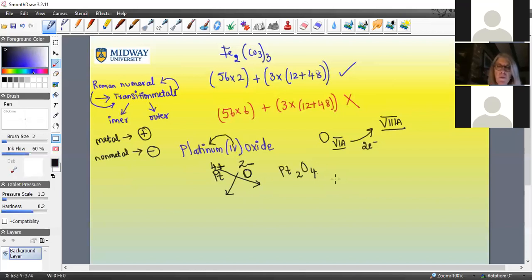Now, I'll tell you what a doctor should know, or someone in the medicine area should know, is platinum 4 chloride. Do you know what it is called, Lowell? Do you know what it's used for? No. It's got a common name. Do you know cisplatin? Yes. Transplatin, cancer treatment? Yes. Platinum 4 chloride. If this appears on an MCAT exam and you didn't know that, that is a point gone, okay?